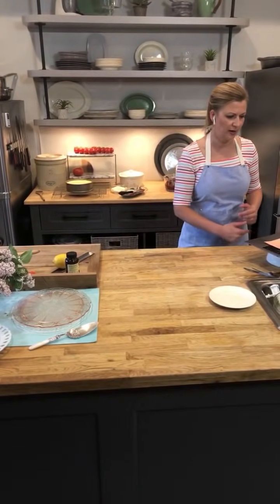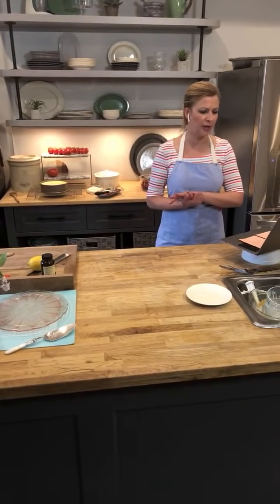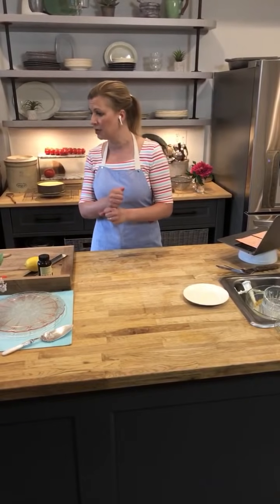Great questions. Oh, Luciano is asking, how do I make sure the crust remains crunchy? That's a great recap, because if you came in earlier, you want to use a dry biscuit, like a graham cracker crumb or a digestive cookie. I add 2 tablespoons of sugar to the crust, because when that bakes, that sets it up and makes it even crispier. And it's very important to let that crust cool completely before you put your cheesecake filling in, because then it will stay nice and crisp while your cheesecake bakes.